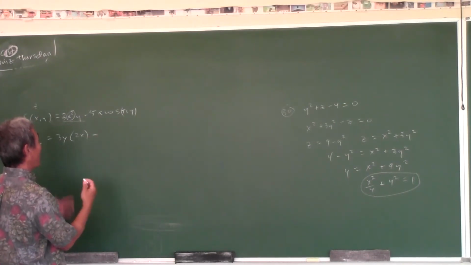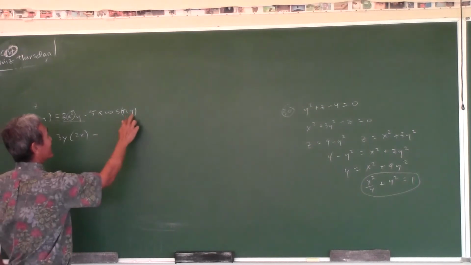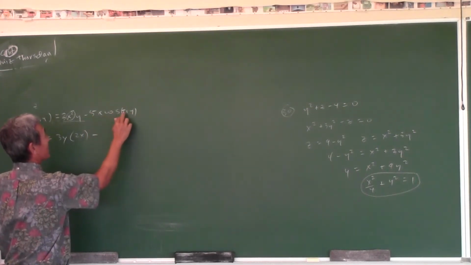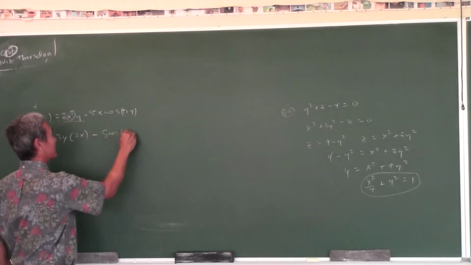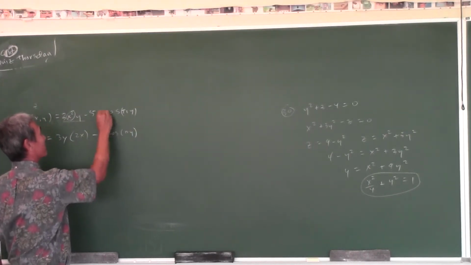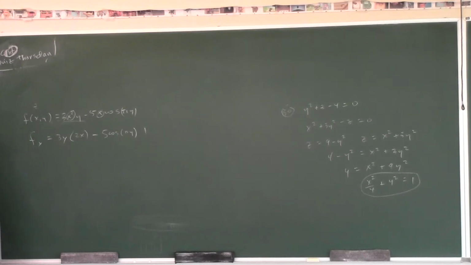Minus, now, x is your variable, y is a constant, so 5 cosine pi y, that's a constant. You throw it on the side like an unwanted pet, and then you multiply it by the derivative of x, which of course is 1. There you go, that's the partial of f with respect to x. And then, of course, we can do this.